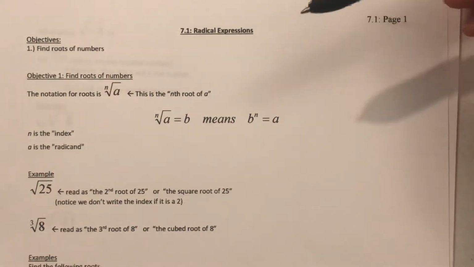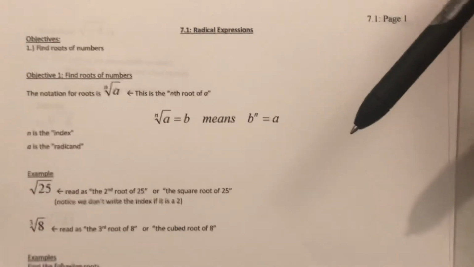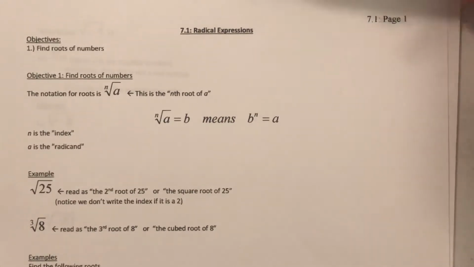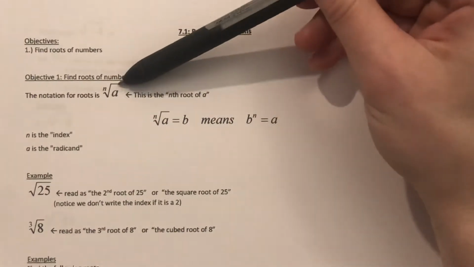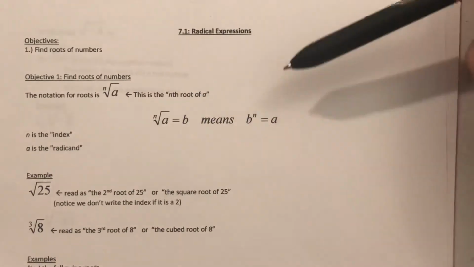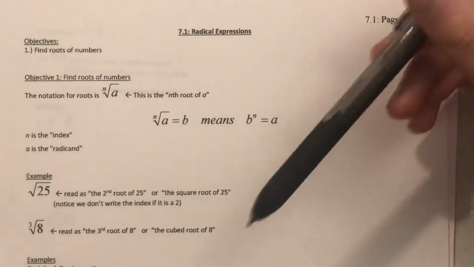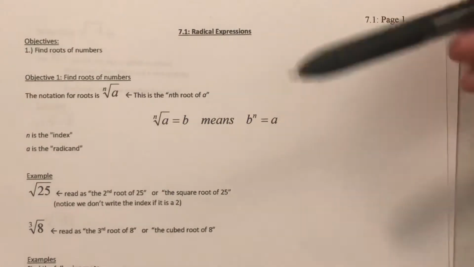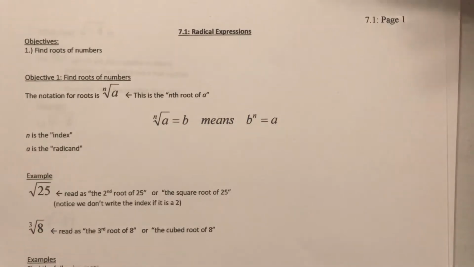In Chapter 7, we'll be looking at something referred to as radical expressions, not to be confused with rational expressions. Those are Chapter 6. Those are things in fraction form. Radical expressions are things that involve this symbol, also known as a root. So we deal with square roots, cube roots, etc. You may have some experience with some of those, but we'll be taking those understandings a bit further with additional notation and properties and rules.